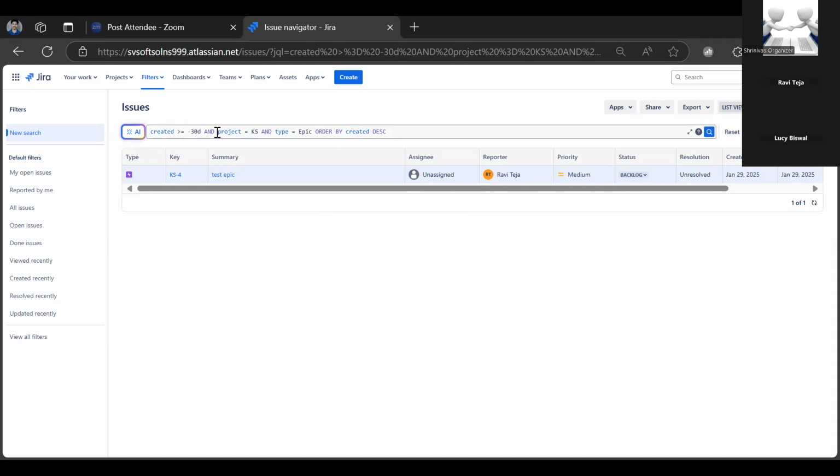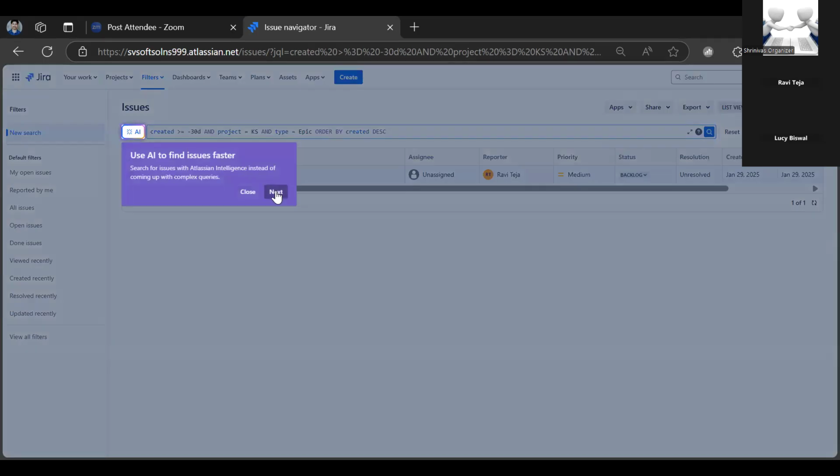If you see here, the JQL query is already updated when you search with basic. So project equal to KS, where KS is nothing but the project ID, and type equal to epic. Also, as I told you, AI is the main feature you can utilize.